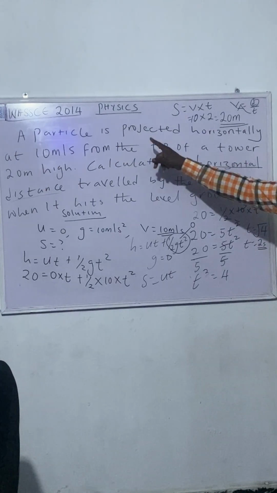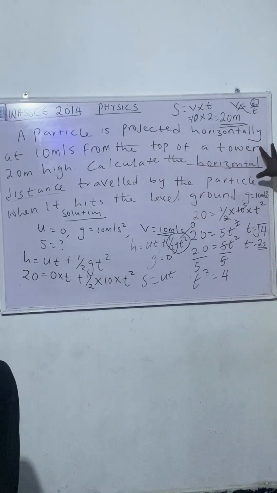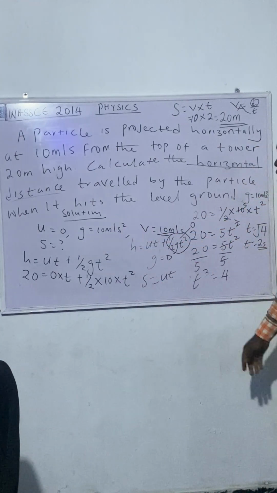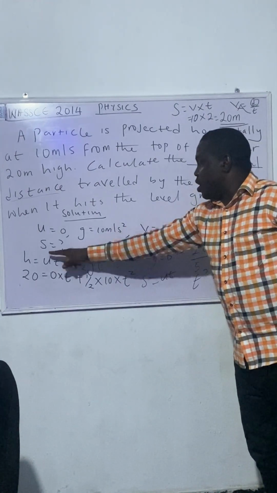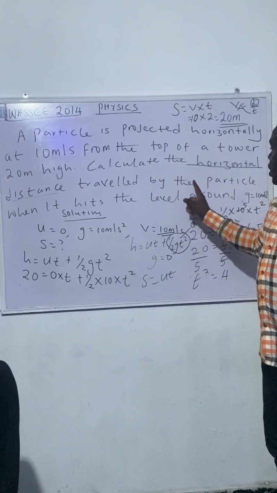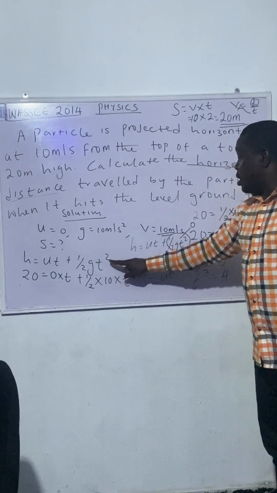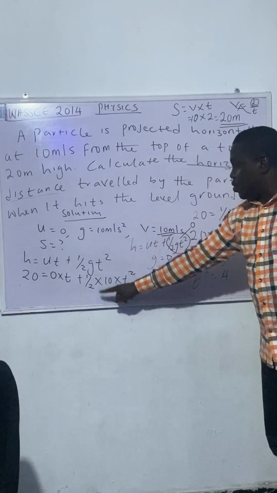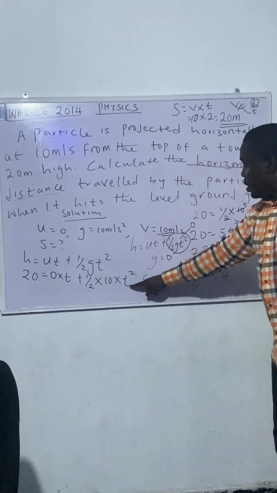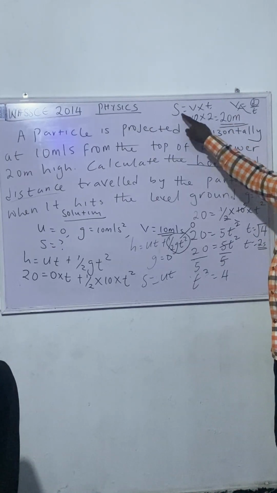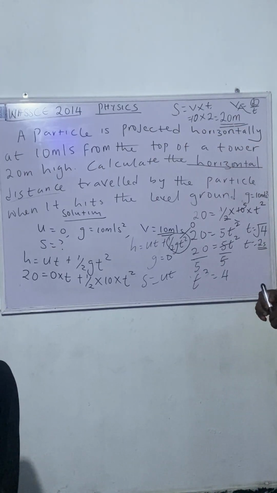Let me go over it again. The question is given to you. The initial velocity is 0, our g is 10, and then we're asked to find x. But we cannot find x directly because we cannot be looking for 2 unknowns. We needed to get our time, and then in getting our time, we can substitute here. That was why we had to go through this route to get the time, and by the time we did that, we substituted the value, and then we landed at what we are asked to find.